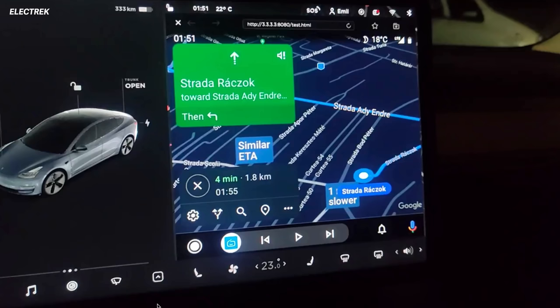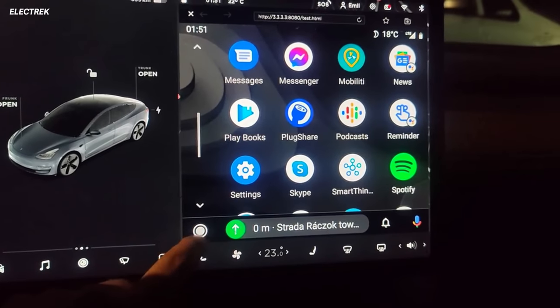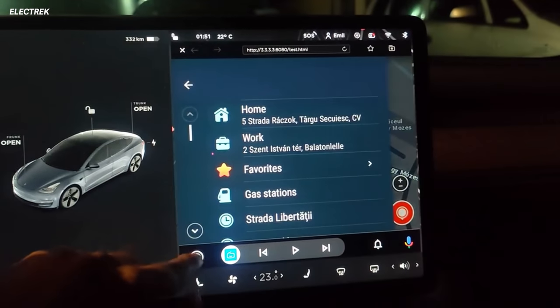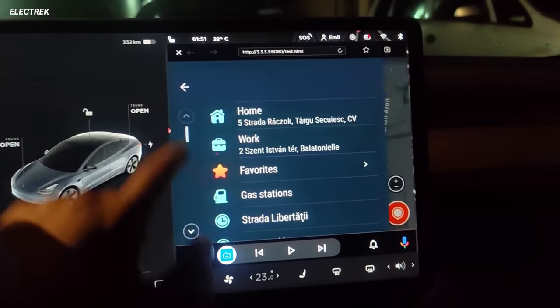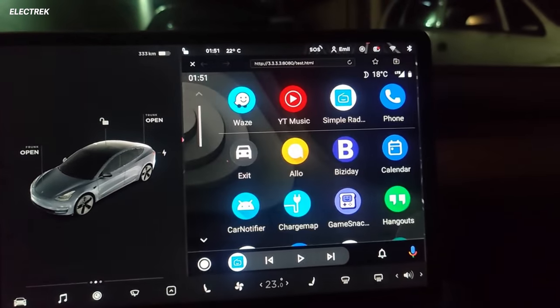Starting with Android — if you have an Android phone and want to get Android Auto on your Tesla, there is actually a really good way to do this. There is an app you can download and a process of steps you can take to basically get full-fledged Android Auto working on your Tesla. I think this is in beta right now, and I haven't had personal time with it, but based on user experiences I've read and demo videos, you can get full-fledged Android Auto working inside of the browser on your Tesla with the touchscreen and everything working. I'll leave that link down below if you want to give it a shot — it looks very promising.